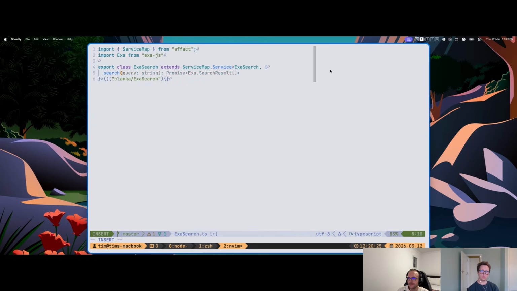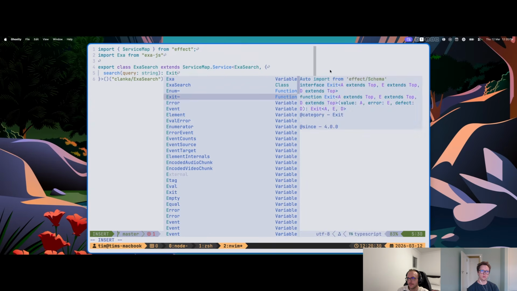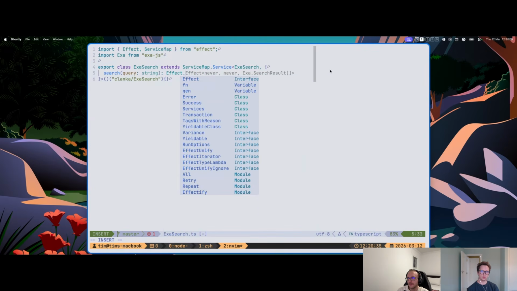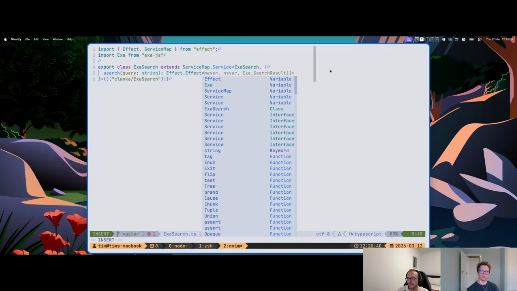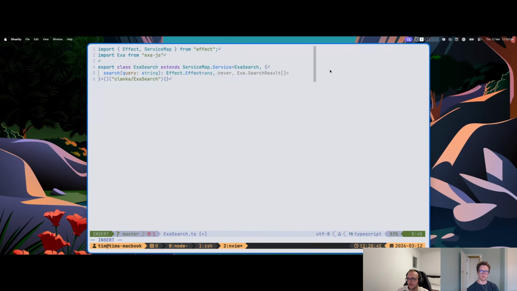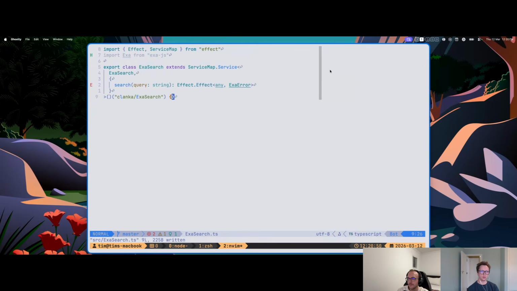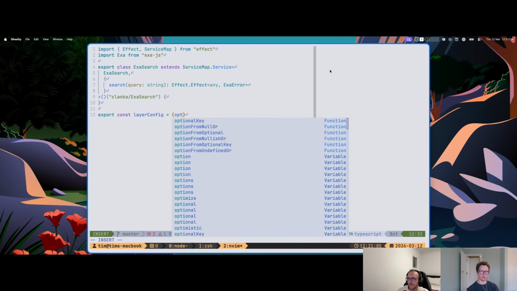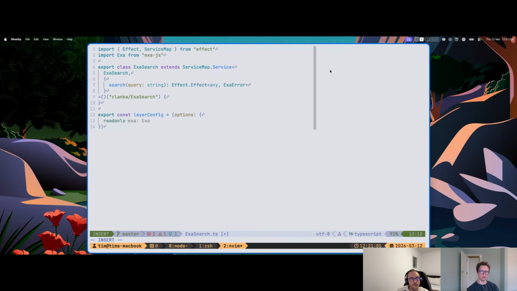Search. Effect. Something. Oops. And then for the layer, it would take in maybe an API key.